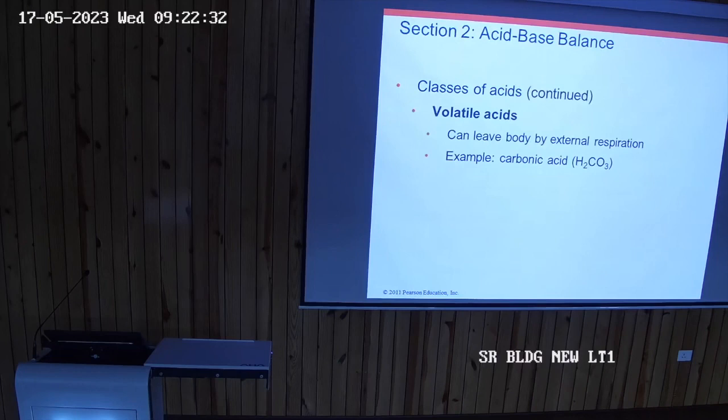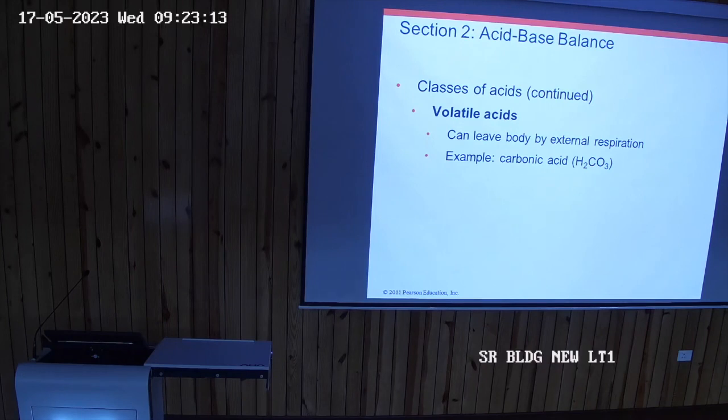So if there is change in the concentration of carbon dioxide, the simple equation is pH is bicarbonate by carbon dioxide. So if we assume that the bicarbonate concentration is constant, that it is not getting changed, and there is only change in the value of carbon dioxide. So if there is decrease in the partial pressure of carbon dioxide, what will happen to the pH? It will increase. So if it is increasing, what it will do? It will result into alkalosis.